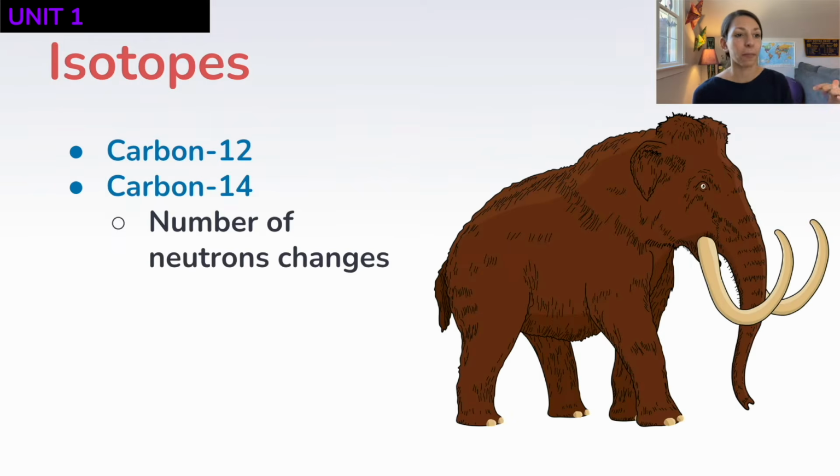Really quick before we talk about bonds, isotopes are different versions of different elements. So carbon-12 might be the common one that we just saw, but carbon-14 is going to have a different number of neutrons. So these are different versions of elements with different neutrons in them, and that's going to influence the atomic mass. So the atomic mass will change in a different isotope. Some isotopes are radioactive, like carbon-14. They're going to decay over time, and we can use the half-life of these elements to determine the age of things, like fossils. Like we can use carbon-14 dating to determine the age of this mammoth here.